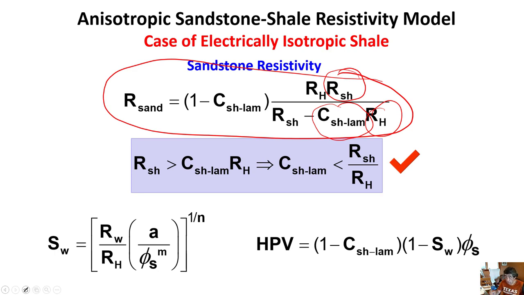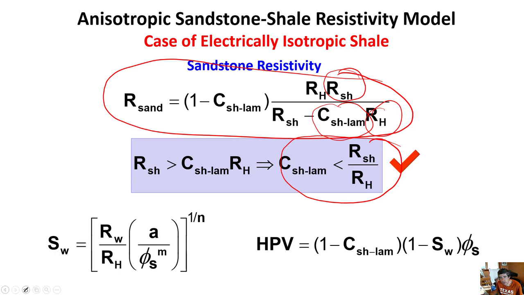The only complication is that this denominator has to be positive for the resistivities to be physically correct. Have you ever seen negative resistivities? Well, no. So it has to be positive. To be positive, we have to abide by this relationship here. Sometimes I have seen cases where you do this calculation and sometimes it becomes negative. And of course, you have to stop the calculations. You cannot continue, but you have to say, why am I getting values that are negative?